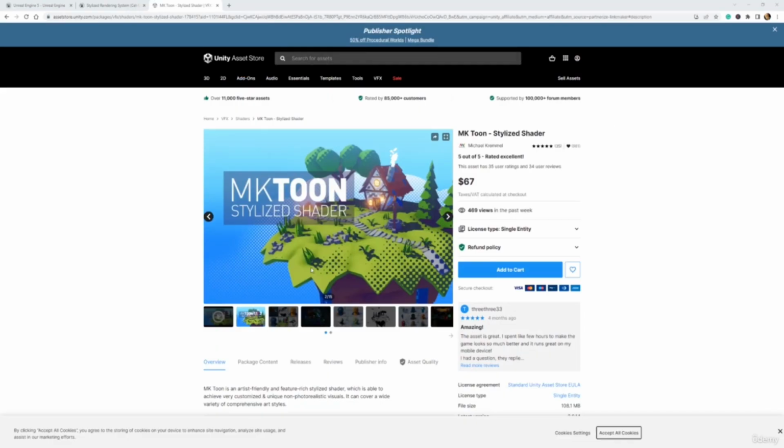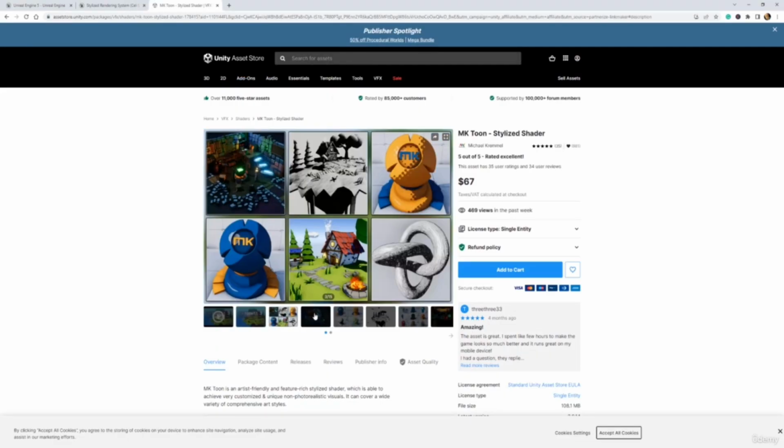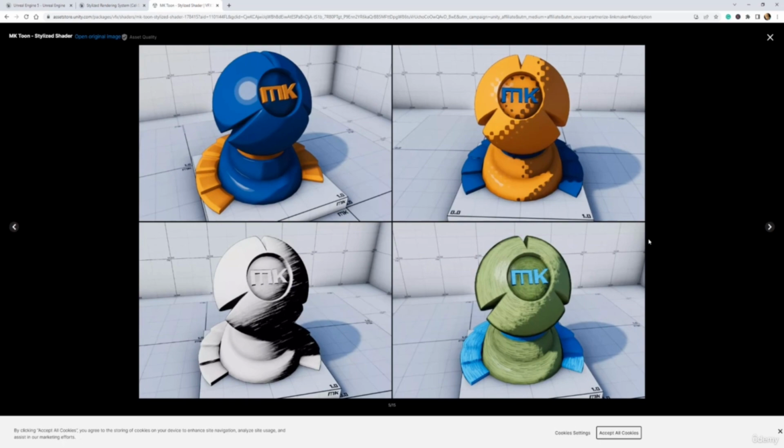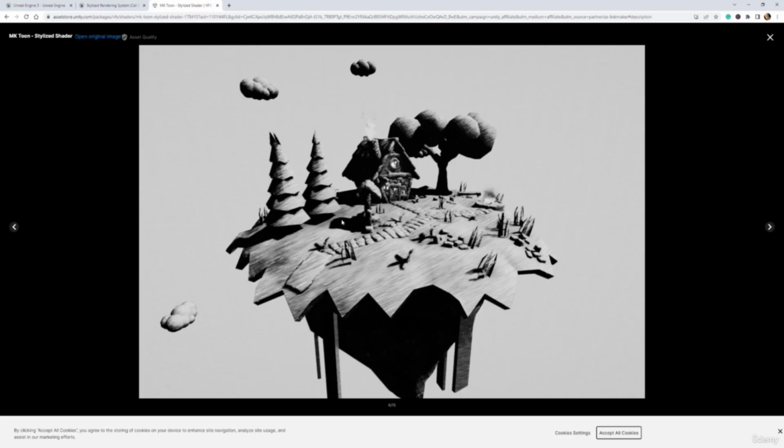All right, so in Unity, there's also a game, and there is also a toon shader. They have these in, sorry, let me pull that up there. I'm not accepting any cookies, how dare you? But check this out. So this is also a shader. It is changing the look of your game. If you want to have a game that looks like it's sketched, then you can do that.